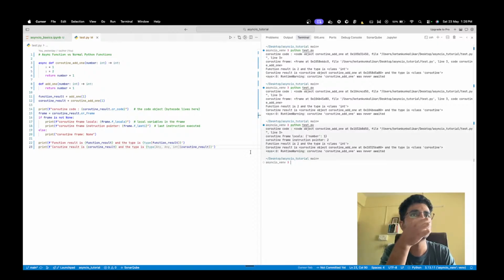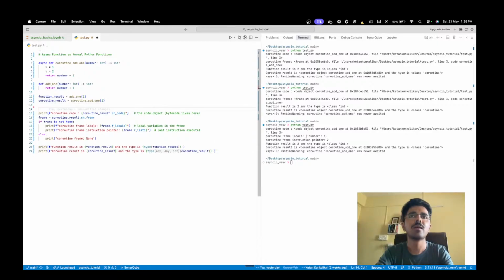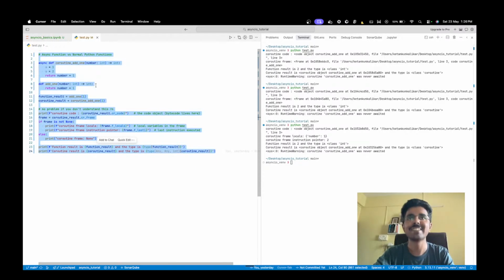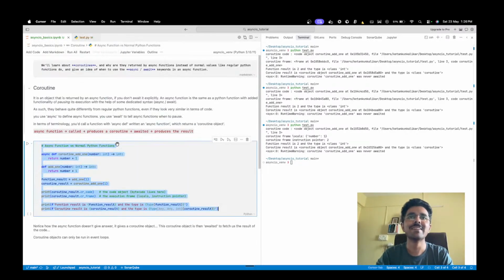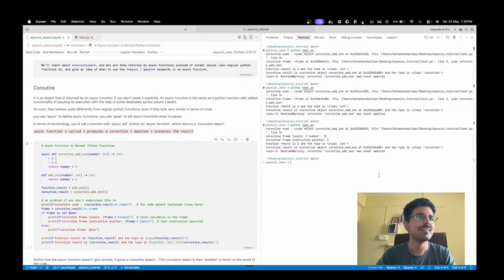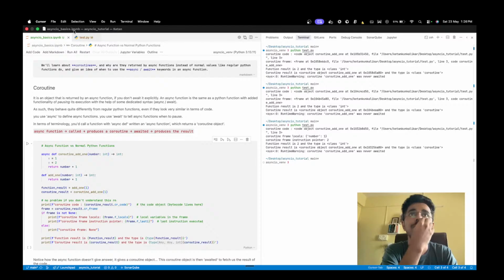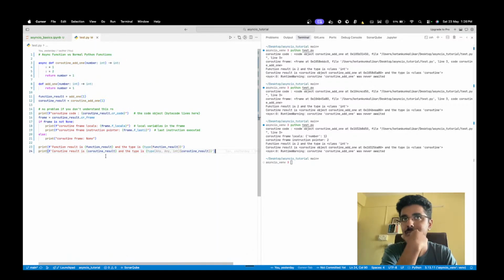Instruction executed. No problem if you don't understand this right now. Just managing expectations at this point. What do you mean, instruction pointer? I did not get that.